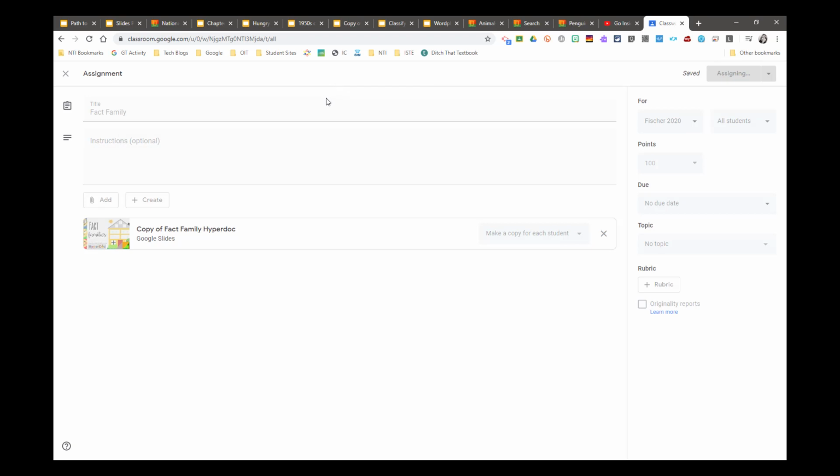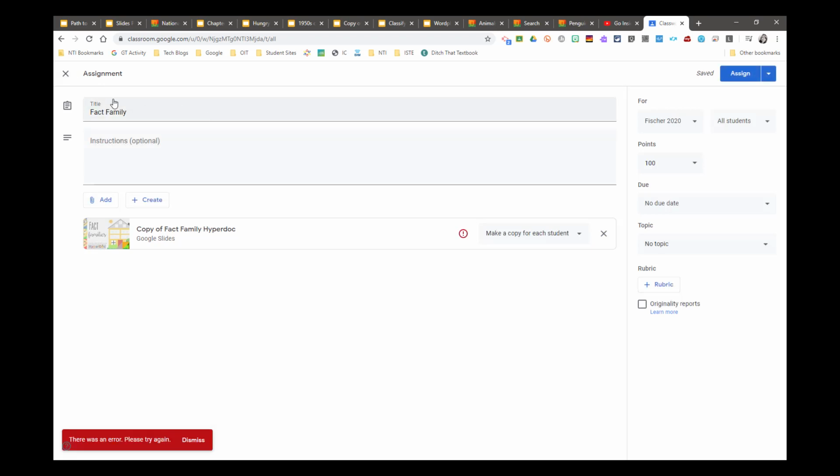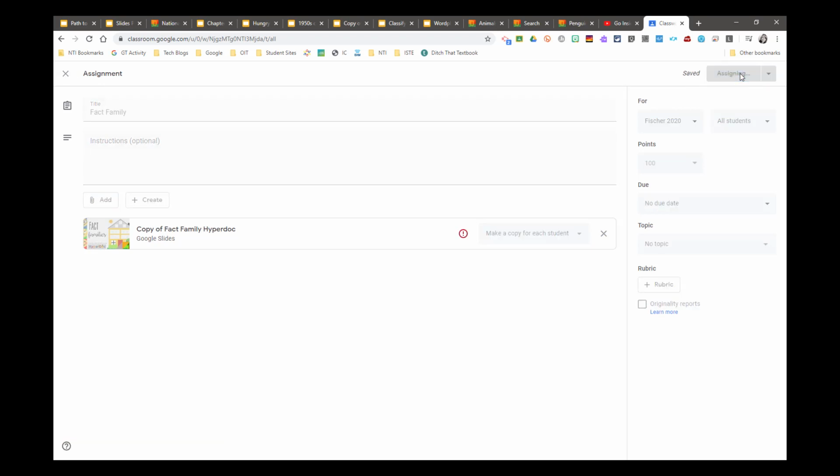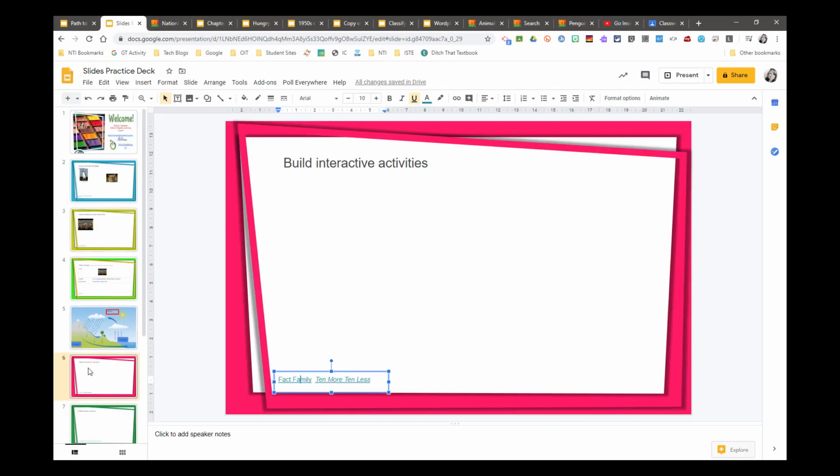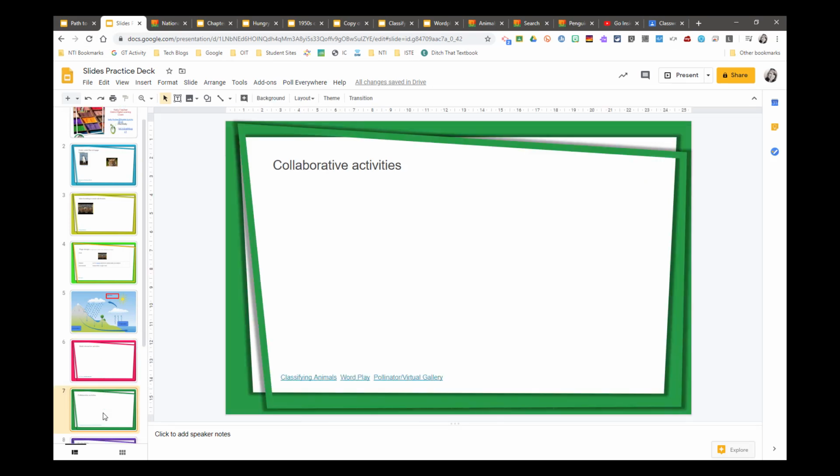And that's the way I would recommend sharing activities like this if you are using Google Classroom. That way, you're not going to have 100 kids sharing things to your email and to your Google Drive. It would keep all of these activities in one place inside Google Classroom. Okay, so we'll come back to that. So those are just building interactive activities.